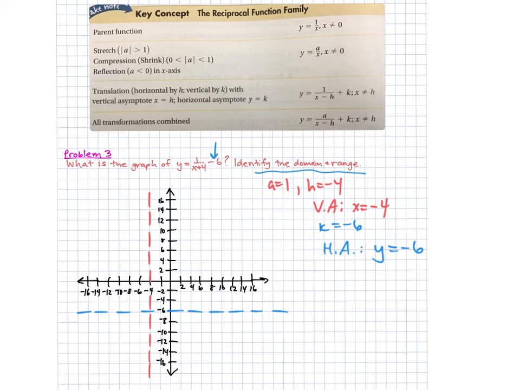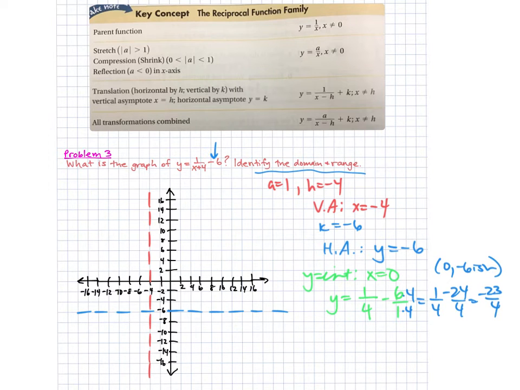So the next thing we're going to do is try to find the y-intercept, which is when x equals 0. So just plug in 0 for x. So 1 over 0 plus 4 is just 1 over 4. Minus 6, and this is over 1, and then we can multiply these both by 4. So this is 1 minus 24 over 4, which is negative 23 over 4, which is just about negative 6, but not quite. So this is going to be 0, negative 6-ish, right? So that's my y-intercept. So I'm going to put that, it's just going to be hugging there. It's not quite, so it's above this line. It's going to hug that line, and then we're going to come up over here. It looks like we're going to cross the x-axis somewhere around here.